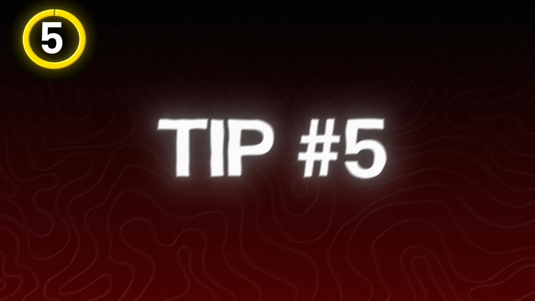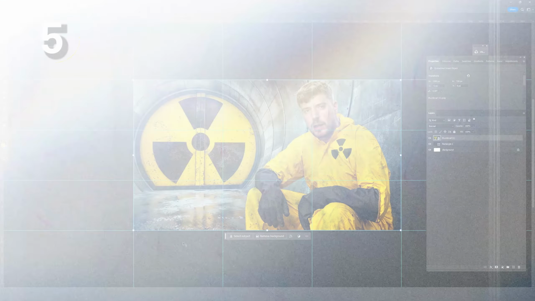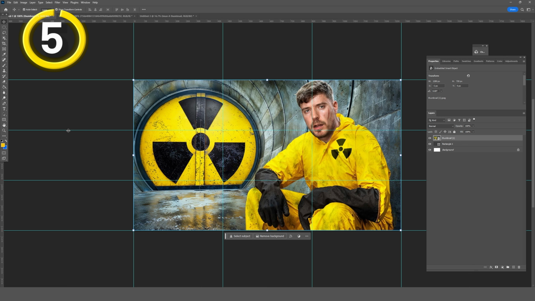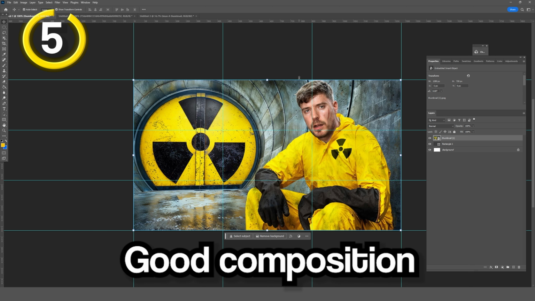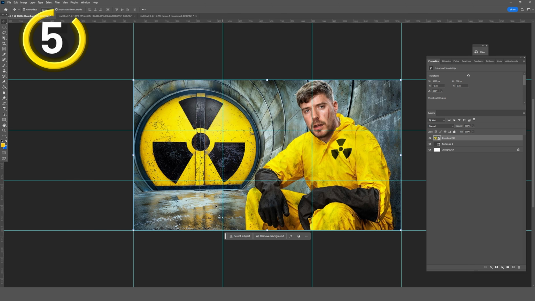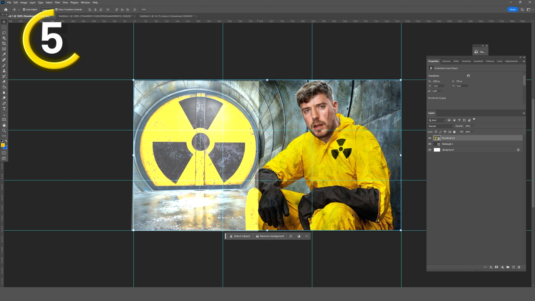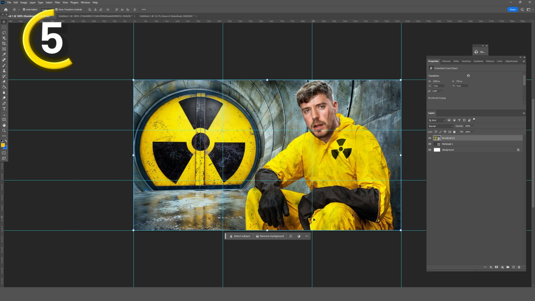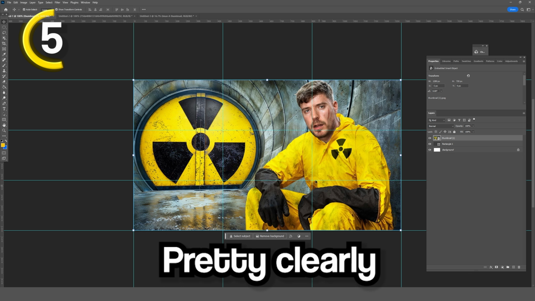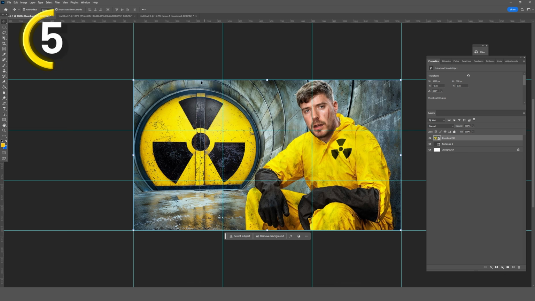And my final fifth tip is the rule of thirds grid, which is basically this grid that you see right here with the 9 squares. And I have a Mr. Beast thumbnail as well to show how his has really good composition. You use the rule of thirds grid to have better composition while you make your thumbnails. You can see Mr. Beast falls into this section and a bit of this section, and the nuclear factory door is kind of on the left half of the screen. Usually you want your important elements to be in one of these quadrants pretty clearly, like his head here, his arms, and a majority of the door here is on this left side of it.